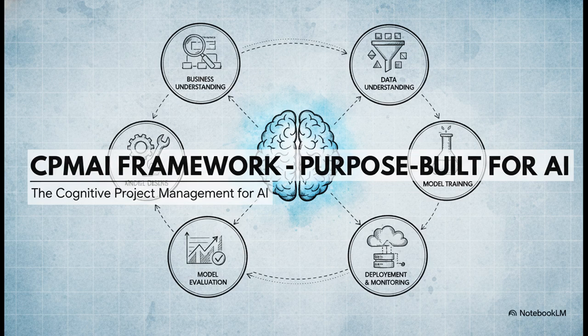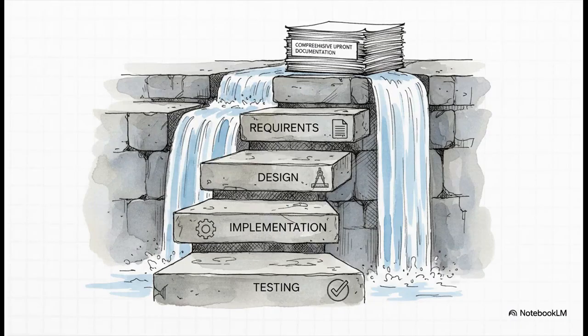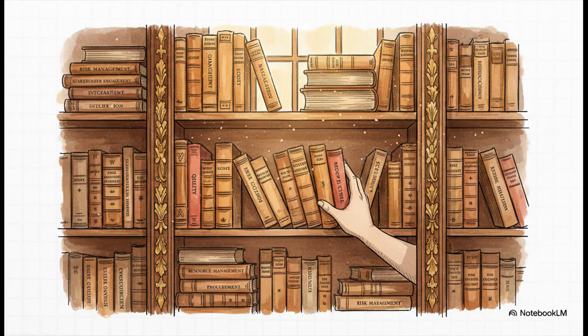Its phases directly mirror the AI lifecycle, from understanding the business and the data all the way through to deploying and evaluating the model. You might be a little surprised to see this next one. Chapter 7 takes a look at waterfall. Yeah, the old school sequential method. And while it's usually a terrible fit for experimental AI, it can actually be the right choice in a very specific situation, when you're implementing a proven AI solution in a field that requires a mountain of upfront documentation and approvals.